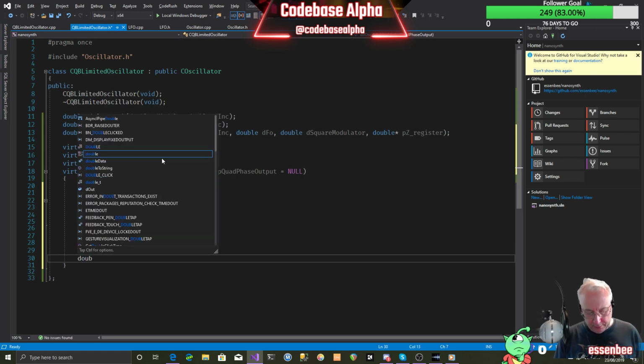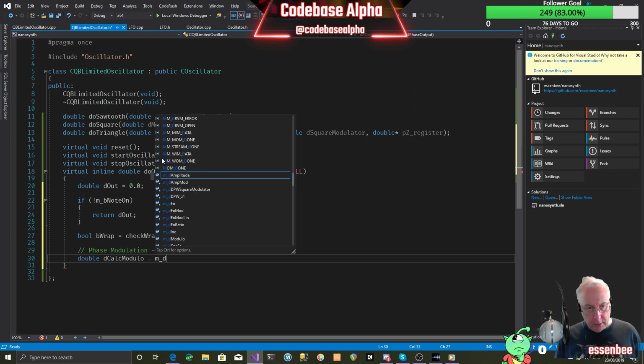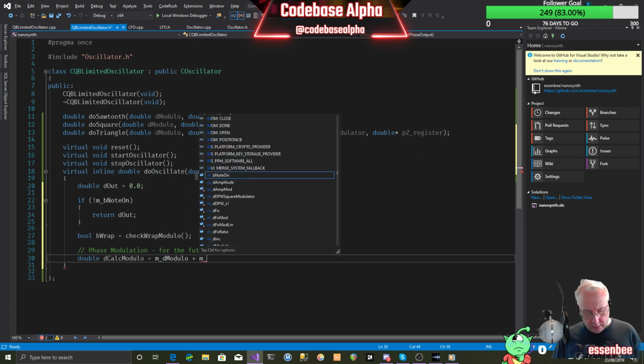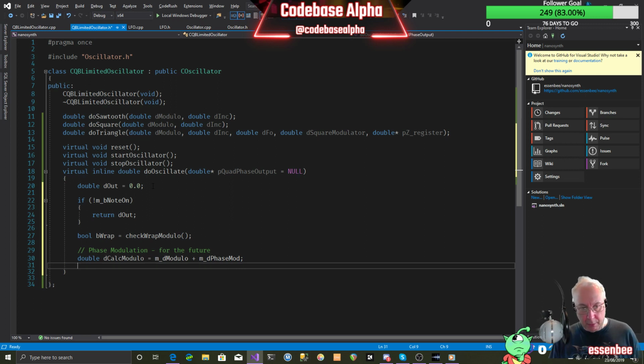Okay, so we need a double now, which is going to be our modulo counter, which is incrementing between 0 and 1, but it's going in floating point values. Increments of floating points. So our calculated modulo is going to be our member modulo, which is m_dModulo, and we're going to add the value of our phase modulation in there, which is m_dPhaseMod, and we're also going to check once again if we've wrapped at that point.